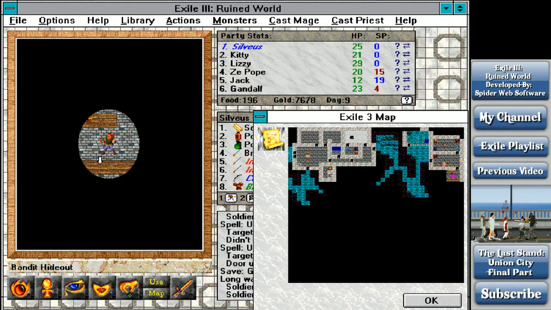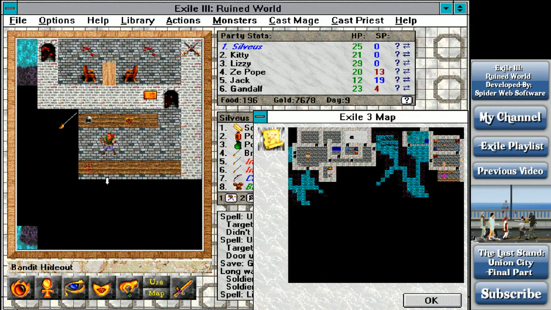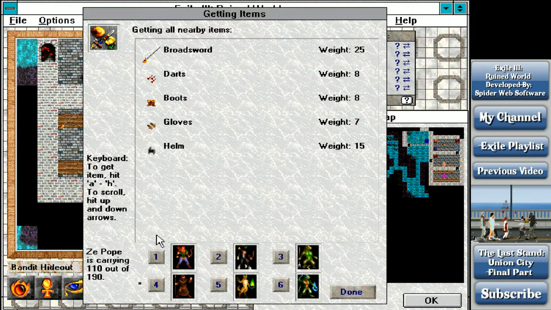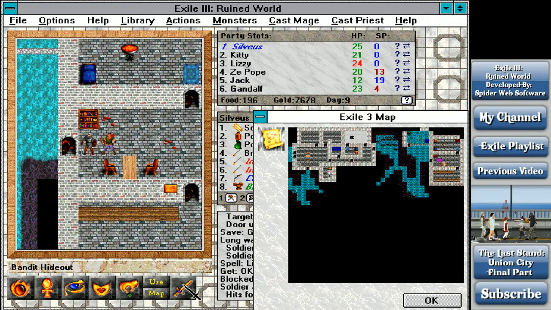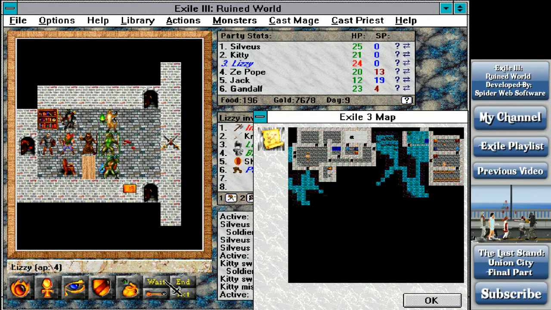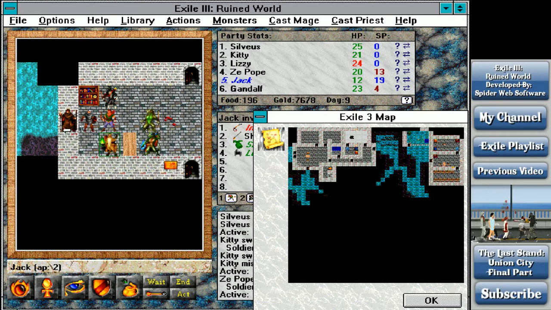By the way, in case you were wondering, there are such things as torches and lanterns that you can use, just for the record. What do we got? Alright. Zip Pope, broadsword, darts, boots, gloves, helmet. All this stuff needs to get identified. You should definitely not put anything on your people until you know what exactly it is, just for the record. I mentioned before that there are cursed items, so don't push your luck. And removing a curse can be quite expensive.